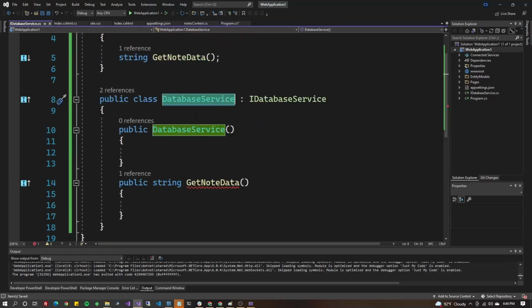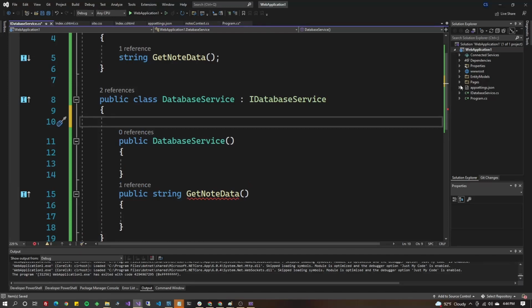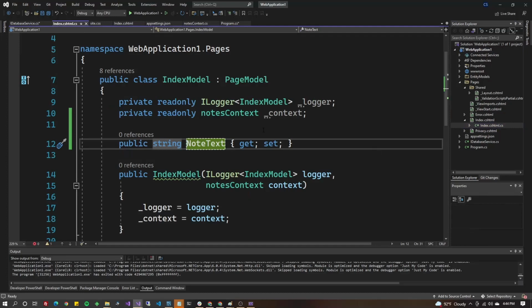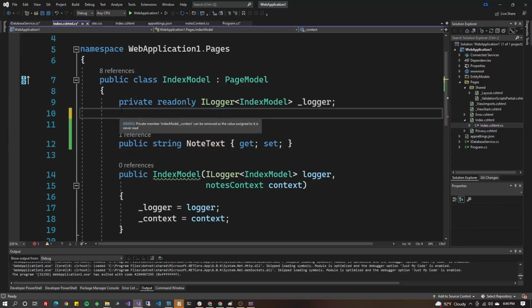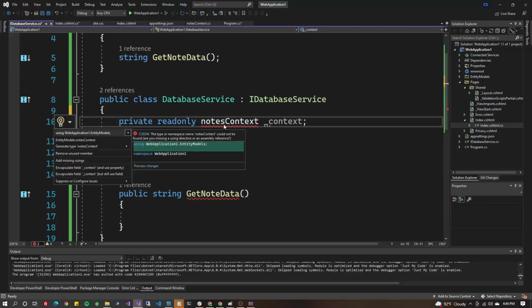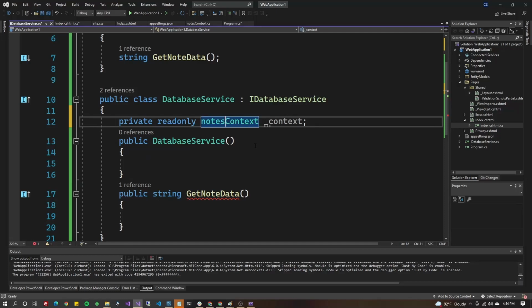Let's go ahead and start getting our context out. Since we put it in the pages earlier and we don't need it in there, I'm actually going to pull it out and move it to where it belongs. Control X, cut. Control V or Shift Insert to paste it here. Control dot on this to determine that we need using EntityModels. As you can see, it went green.